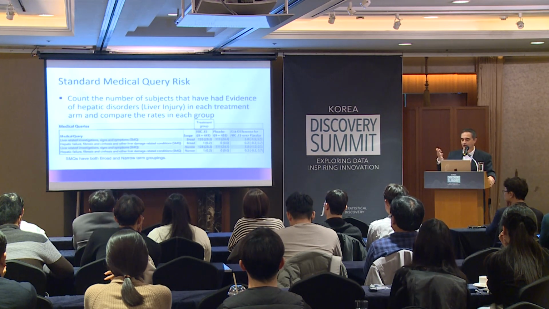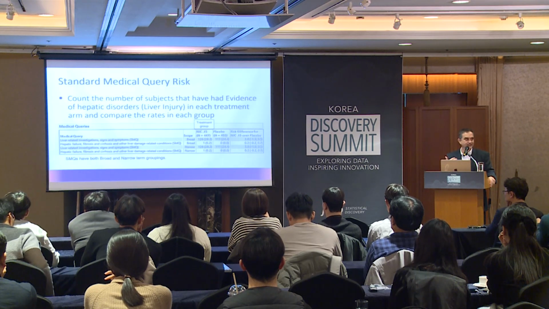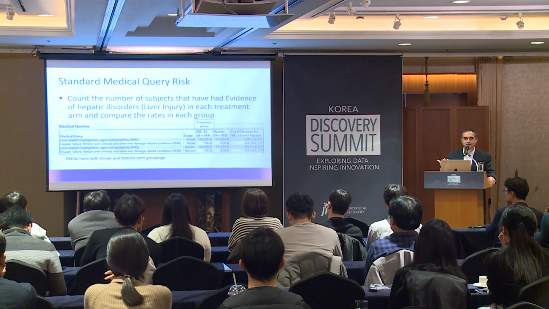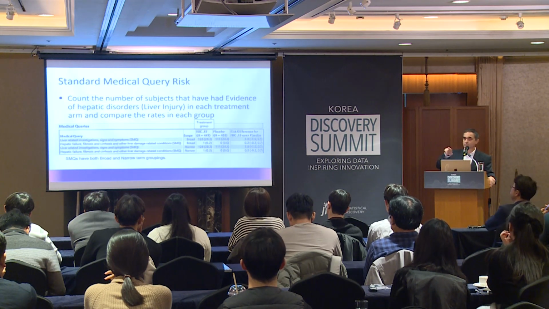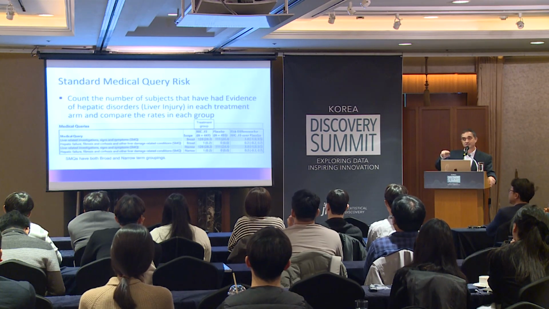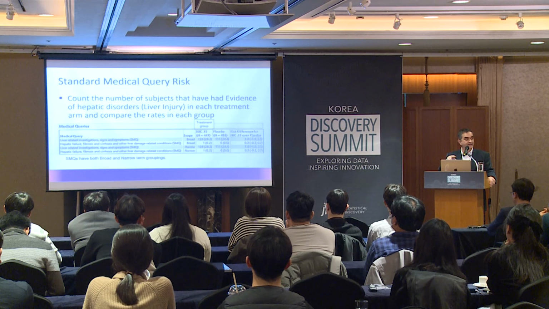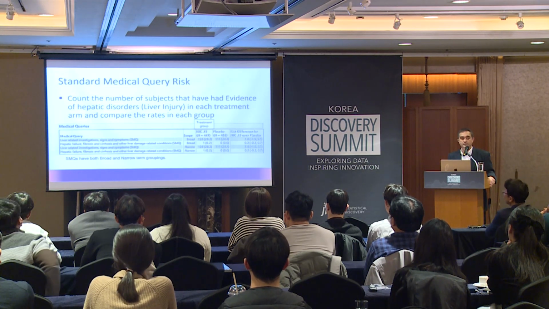But then there's another one that's broader, that captures more things that might be related to a liver injury. And what you would do is you would simply go through and count the number of subjects in the trial that had these events and do a frequency table. And then the next step would be to count and break it out by the treatment group and the placebo group and look to see if there's a difference in the rates of this type of collection of events in the treatment or the placebo group.